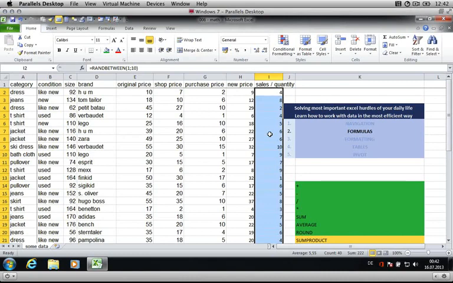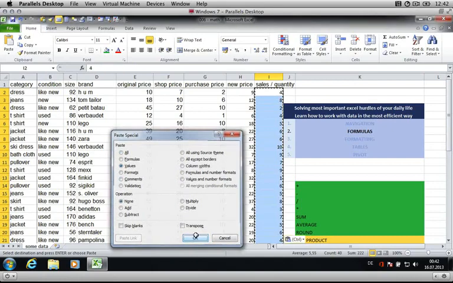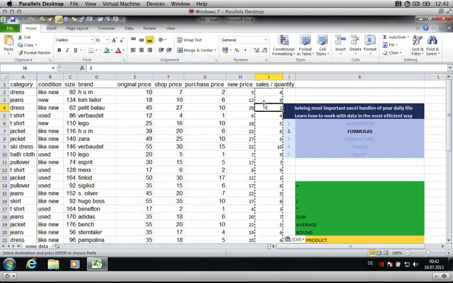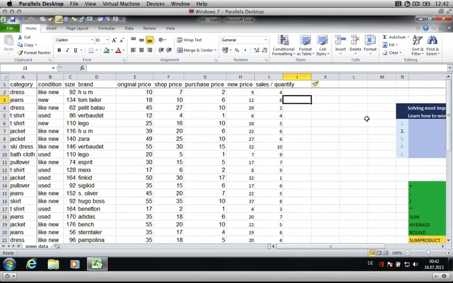So I copy the data and I say paste special values. Because then, as you can see right now, there's not a formula anymore in there. It's a basic number, and if I press F9 right now, then nothing changes. Yeah? So now we have some quantities.